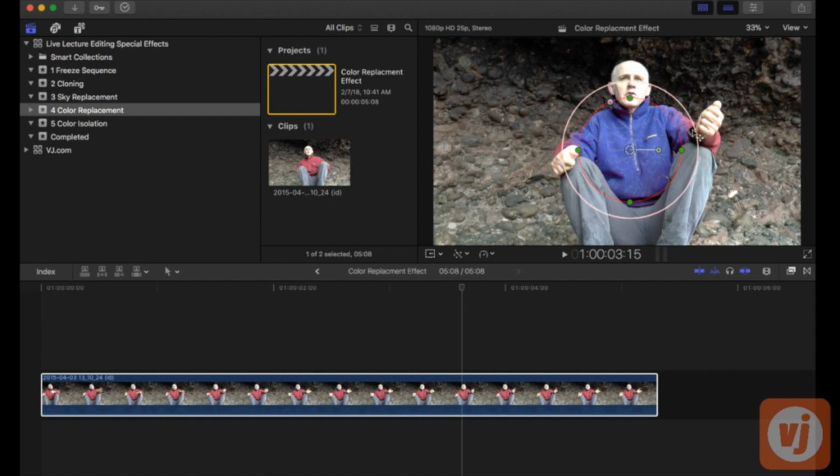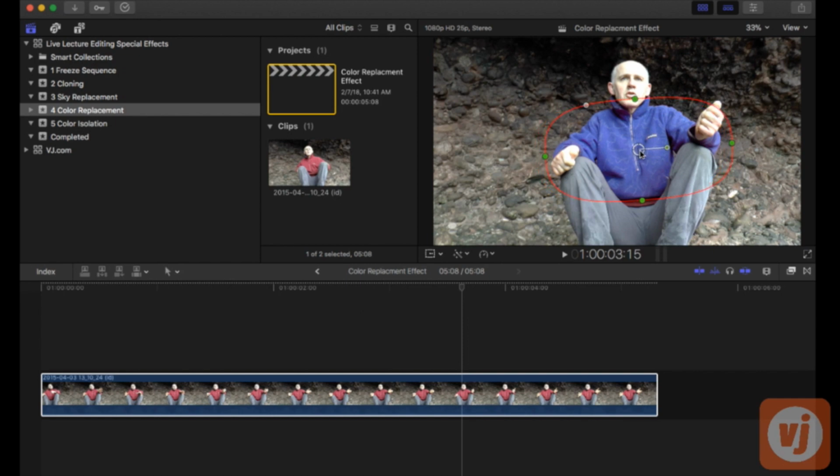And I don't want there to be any fall off, so I'm just going to drag that in. And using these green handles, you can drag your mask outward. You might have to rotate it a little bit. You just kind of have to work with the points. This white point will actually change it to a rectangle instead of a circle. So you can kind of just keep tweaking it till you get just the blue right.